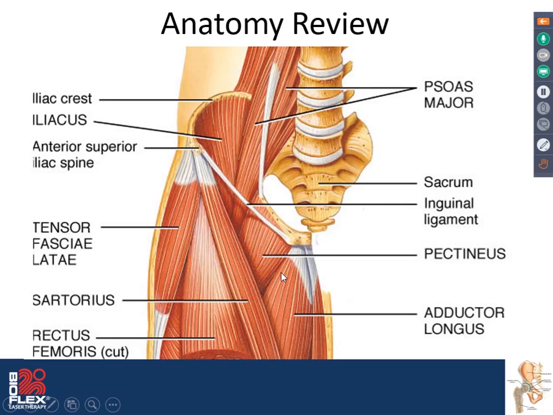That was posteriorly. Anteriorly, of course, we have muscles like the tensor fasciae latae that can create hip issues, the rectus femoris, some of the adductor muscles, and of course, the iliacus and psoas, or iliopsoas muscle, which create lots of difficulties in and around the hip joint. So lots of muscles to be concerned about.